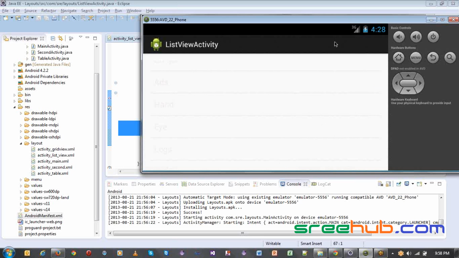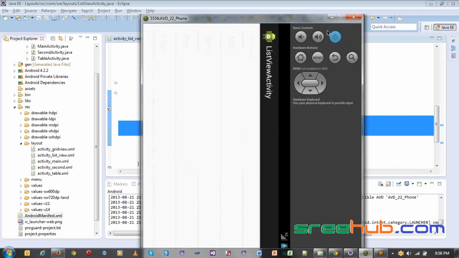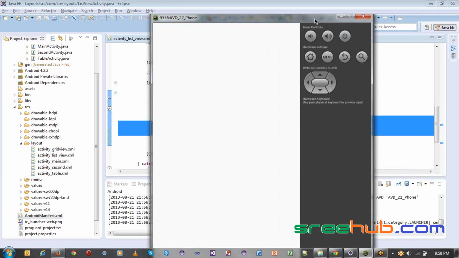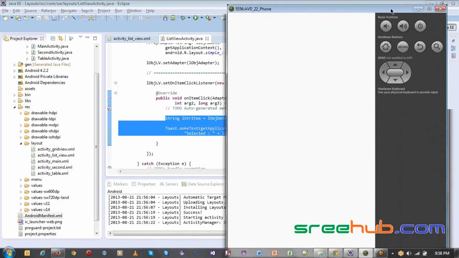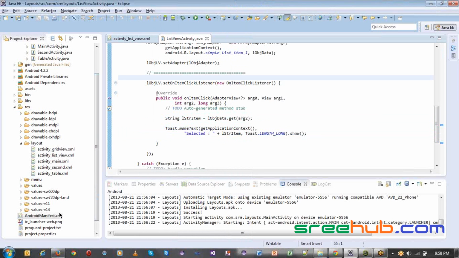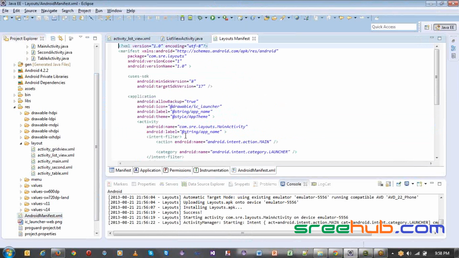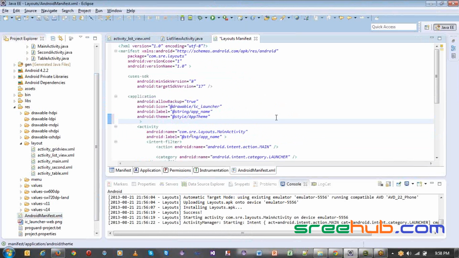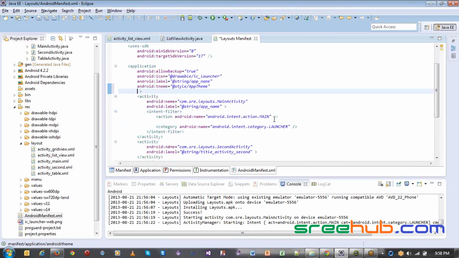Now let's say for some reason you don't want this app to rotate. In that case you can go to the manifest, and in the application you can set something called screen orientation in your activity.